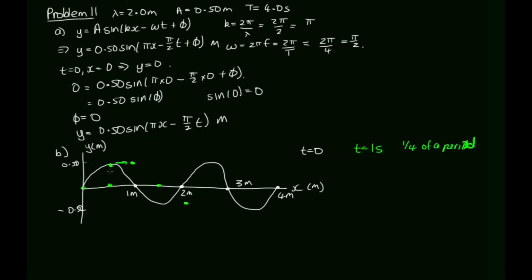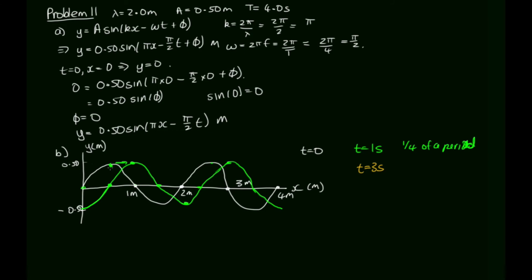And this point moves on to here. This point's here. Not a very neat diagram in the first place, but it looks like that. And then we start down here. So that shows us our wave at t equals 1 second. And then we're asked at t equals 3 seconds. So let's do that in this orangey color, t equals 3 seconds.